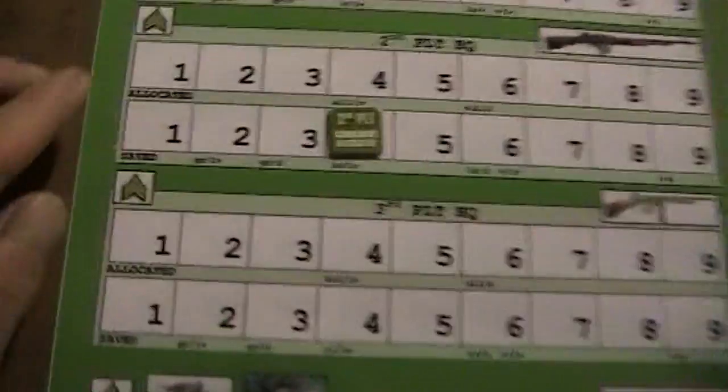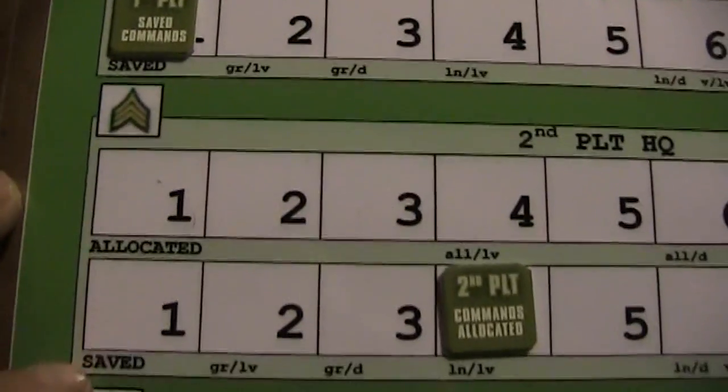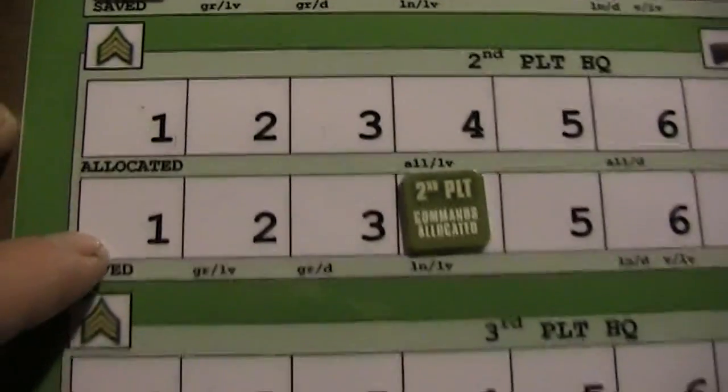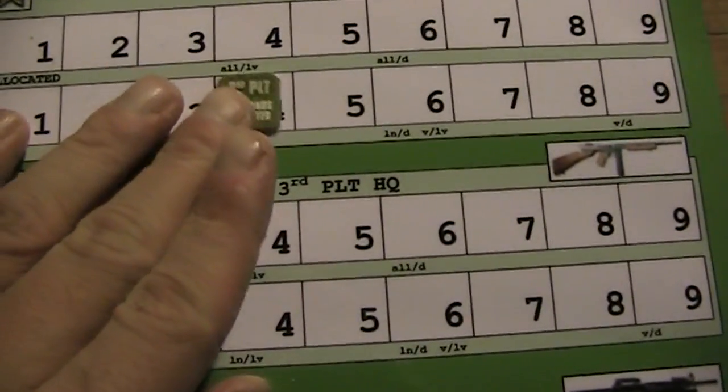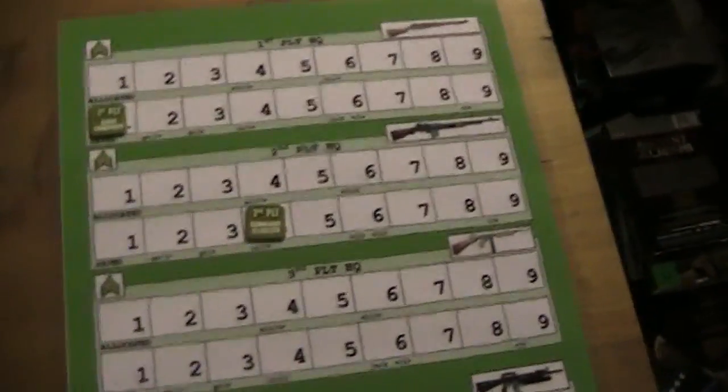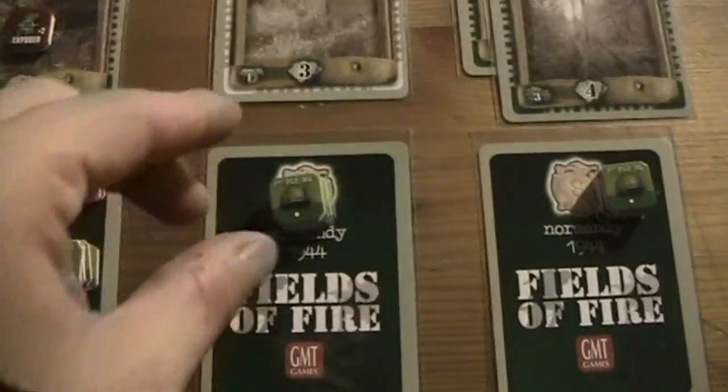So place them here. I could also place them here at allocated and then place them at saved, but I think it's simpler to just stay on that line to keep track of the action points. And I will do a similar thing with the second platoon HQ.